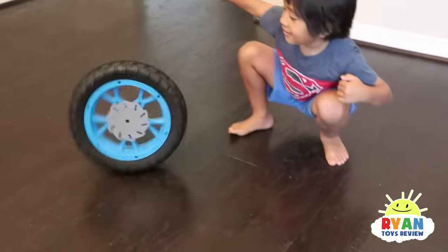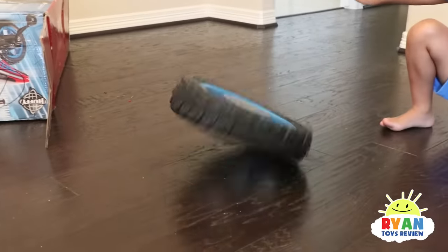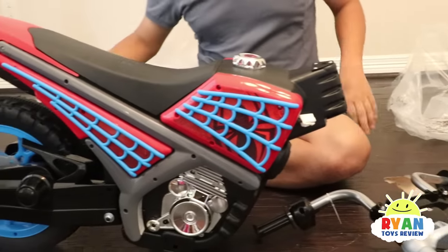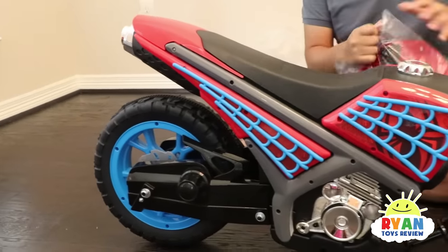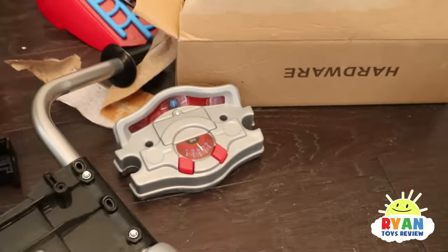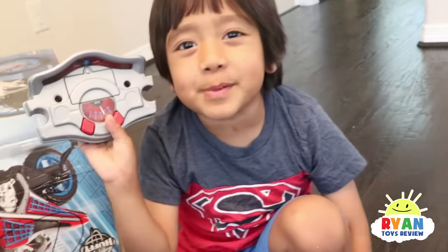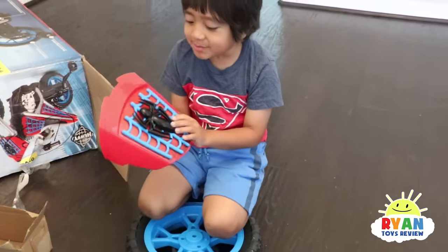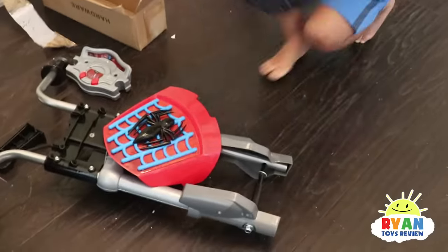Forget the bike. I'm just gonna spin it. Whee! Whoa, there is the Spidey bike. Wow! I know. It tells you how fast you're going. Why does it say it's going 60 speed right now? Oh, 60 miles per hour? You're not Spider-Man. A real spider ride! Oh no, spider!